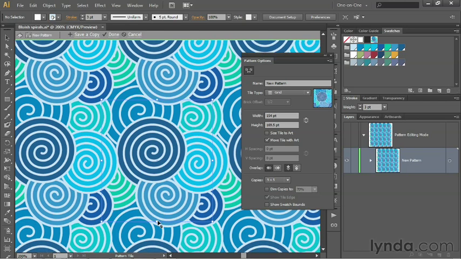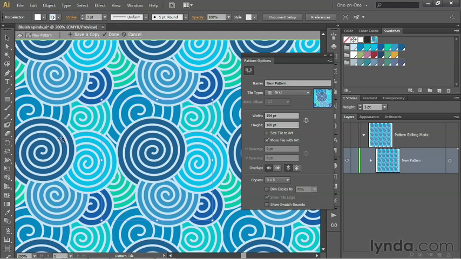And I think I'll tuck this guy up just a little bit like so, because I do think I had some gaps going. And then once you're done getting everything the way you want it to look, then you go ahead and give the pattern a name, and I'll call mine C Spirals, for example, and just enter that name into the Pattern Options panel, and then press the Enter key or the Return key on the Mac in order to accept that name. And finally, you want to click on the Done button, or if you prefer, you can just press the Escape key.